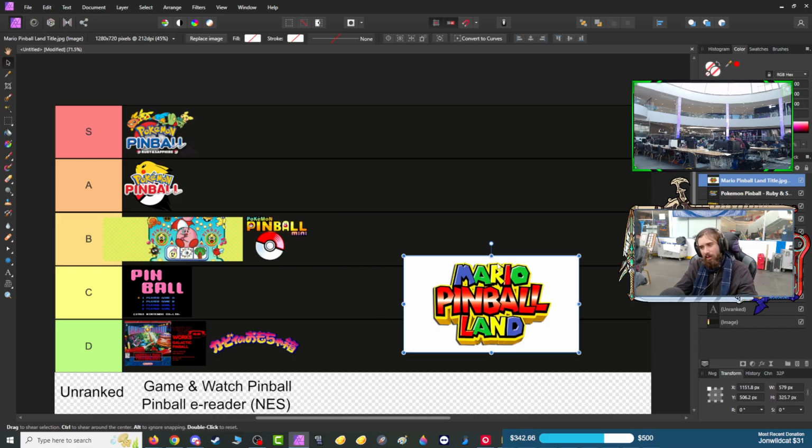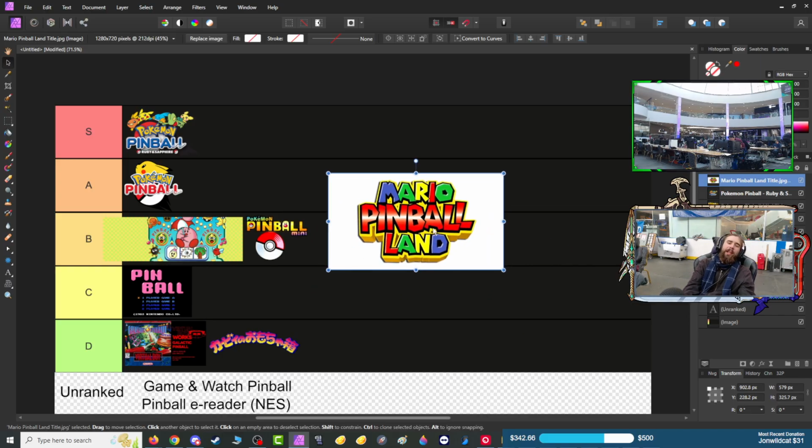Mario Pinball Land. I do quite like the Mario-ified kind of pinball idea of going and clearing areas and collecting stars, kind of like in Mario 64, or one of the 3D Mario games where you're collecting Shine Sprites or stars in Galaxy or moons or whatever. You're collecting some main thing, most commonly stars, by clearing different challenges and solving puzzles. I very much like that concept, but oh my goodness, the game just felt so unbelievably jank.